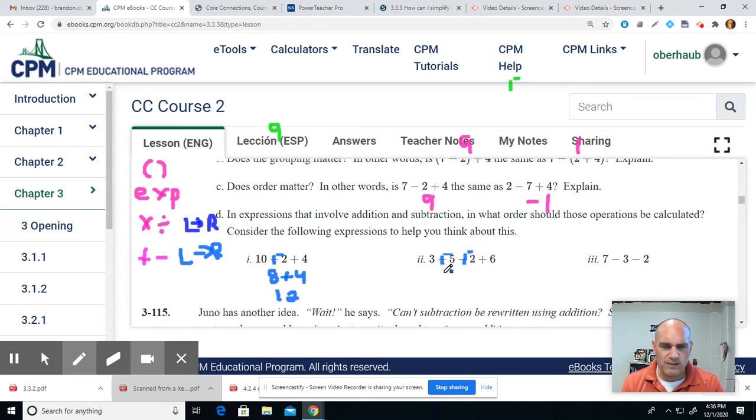So 3 plus negative 5 is a negative 2, plus the negative 2, plus a positive 6. Let's see, negative 2 and negative 2 is negative 4, plus positive 6 is a positive 2. In this problem, change the signs. All right, once again, we go from left to right. So 7 plus negative 3 is a positive 4, plus a negative 2, and that is going to give me a positive 2. So when we have addition and subtraction, and that's the only thing left, we go from left to right.